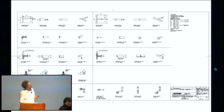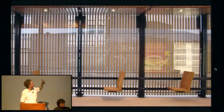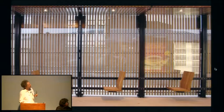This is again very much a building kit. This is from the working drawings, all these pieces that we described and communicated to the steel workers. So here you see the steel frame, the couples of black steel, and then detailing from these different pavilions, small buildings under the roof there.